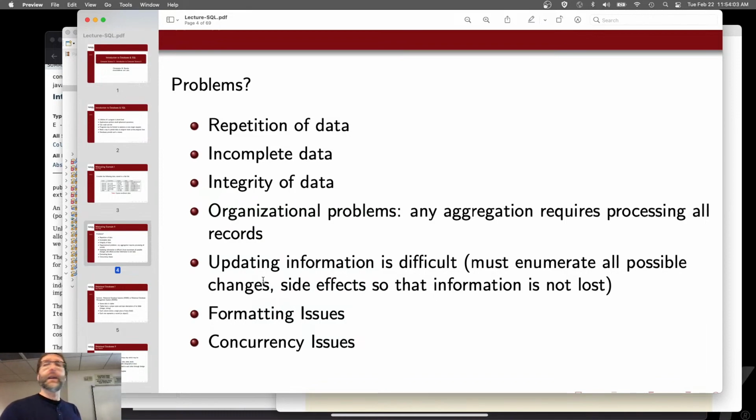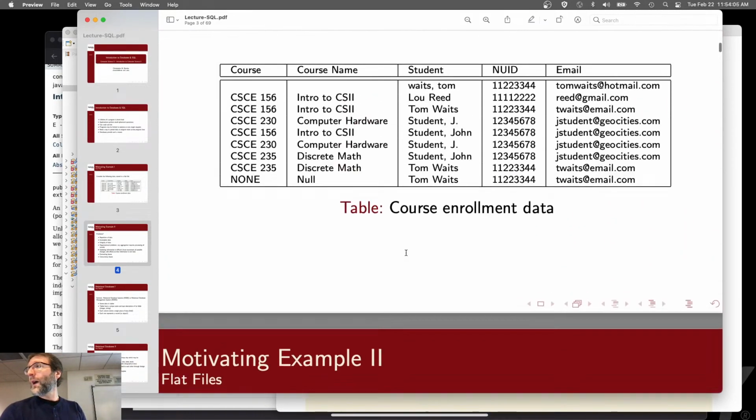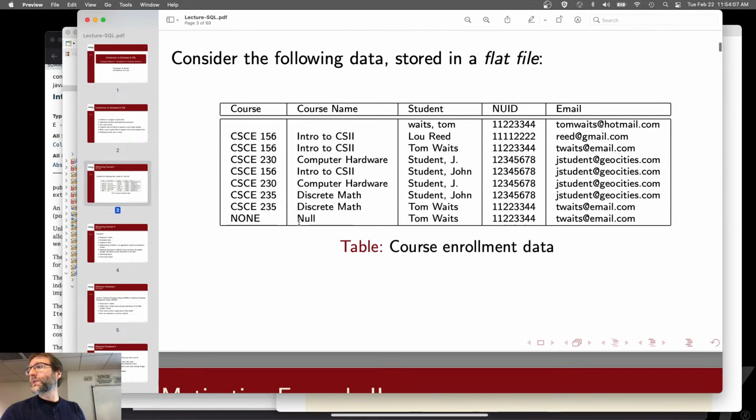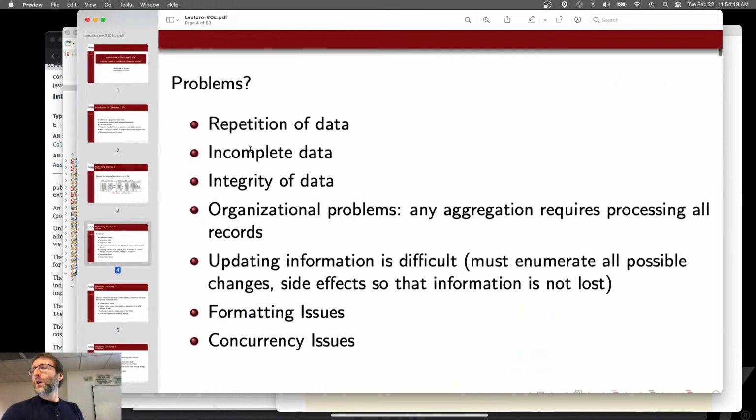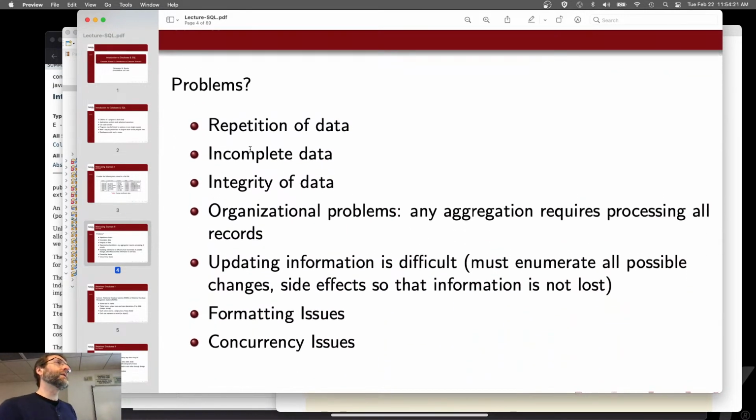The integrity of data. What if I were allowed to have a course that was missing, or whose name was missing? Or should I be allowed to set a course to NONE? Maybe not. Or blank, or something like that? Maybe not. So I can guarantee the integrity of the data.